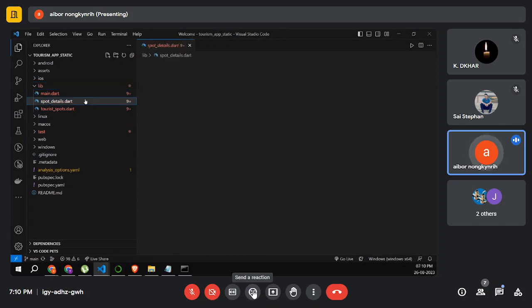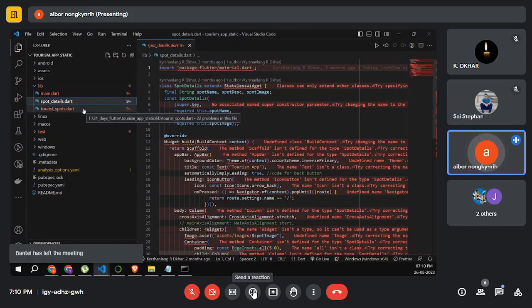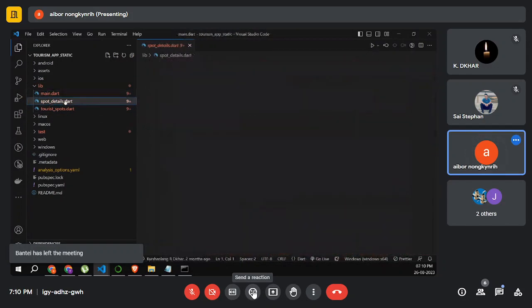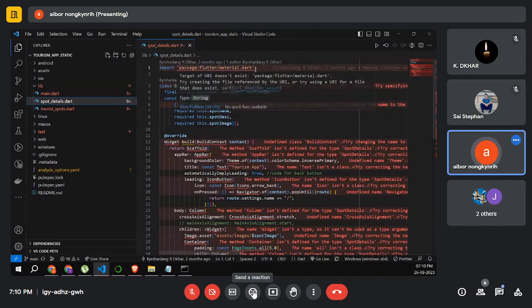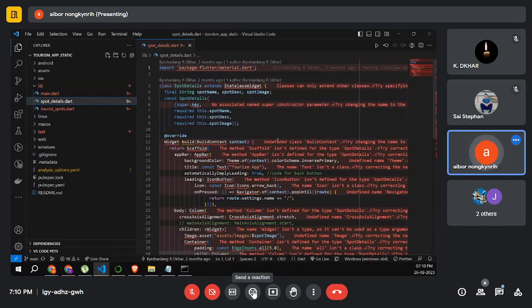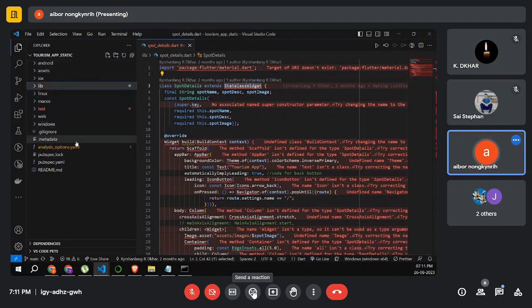Right. So if you take a look here, you can see that it's giving us errors. It's saying that it cannot find the material.dart package here. This is because we have to install the packages which our code depends on. So for example, like stateless widget, there's no package installed for that. Right now what you're seeing is just a skeleton of code, right? There's no meat, there's no organs yet, and so this is not a fully functioning code.